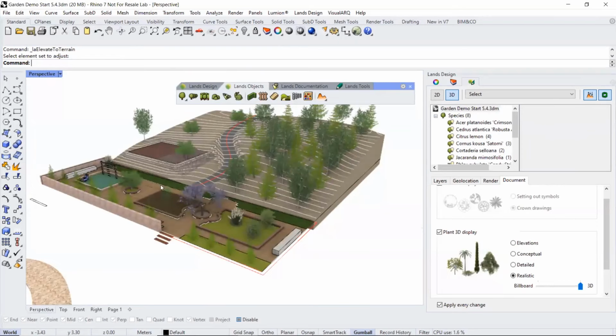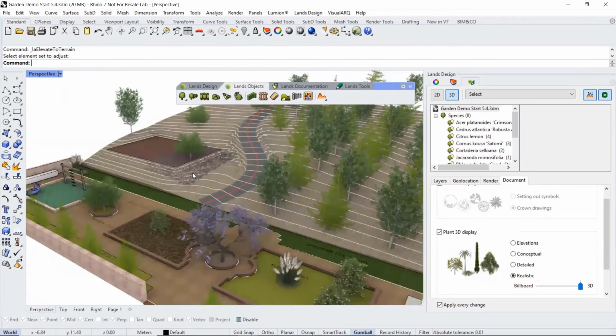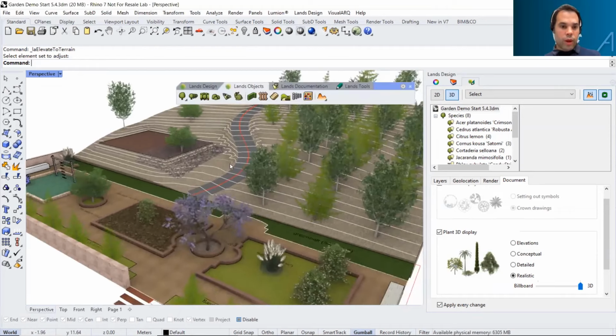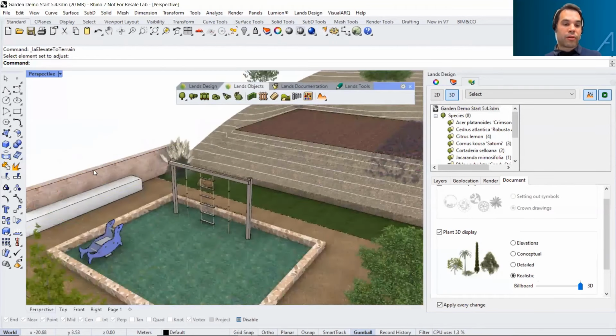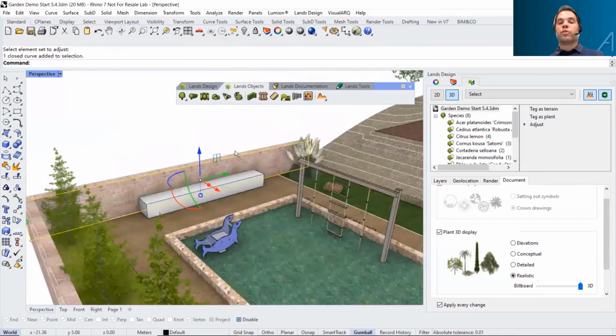Okay, actually both the forest and the ground cover commands can be used for vertical gardens. Okay, so when you have, for example, a vertical curve, you can use the forest or the ground cover to create this distribution on that curve.